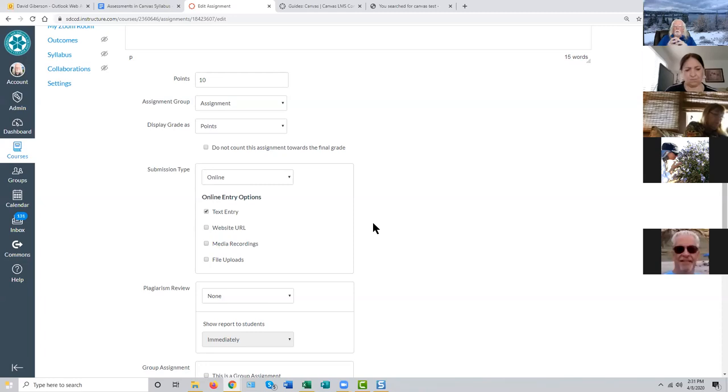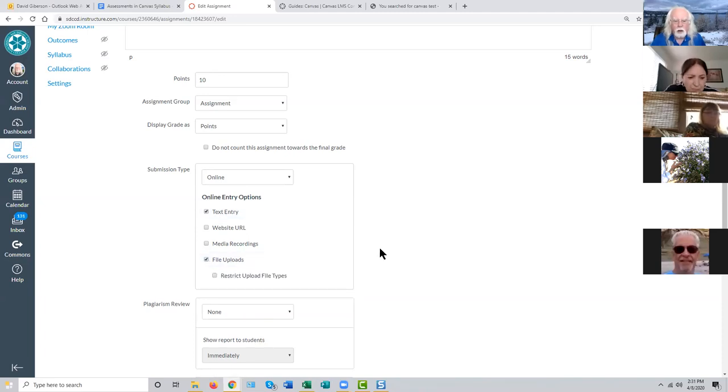That's okay for relatively short submissions where they're only going to type maybe a few sentences, a paragraph or something like that. That's not a big deal. I certainly wouldn't make that an option for, say, a term paper. It's not practical for them to sit there and type a term paper out while the assignment is open, as it were, and they're actually submitting it. But it might be useful in many circumstances.